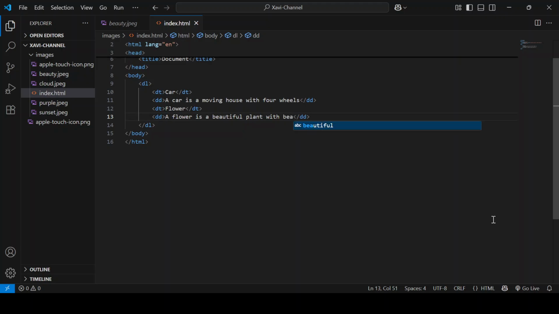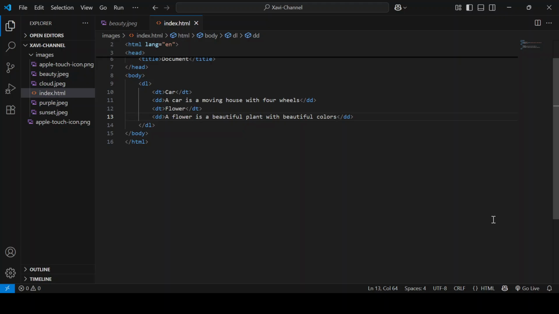Let's just leave it at that, guys. So a flower is a beautiful plant with beautiful colors.